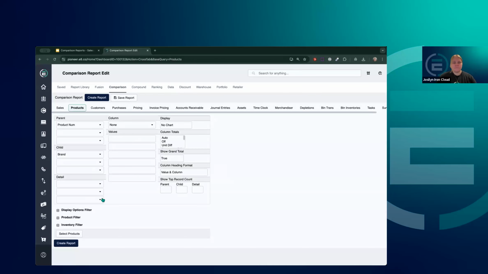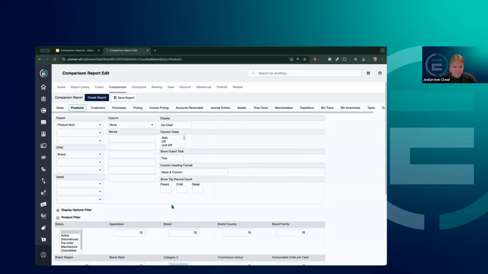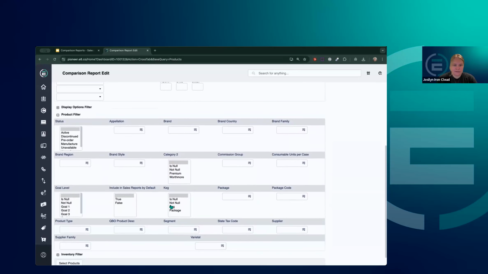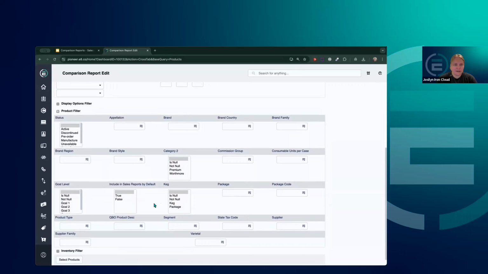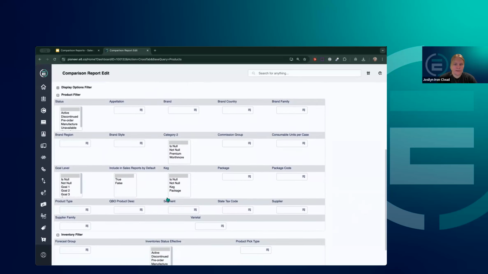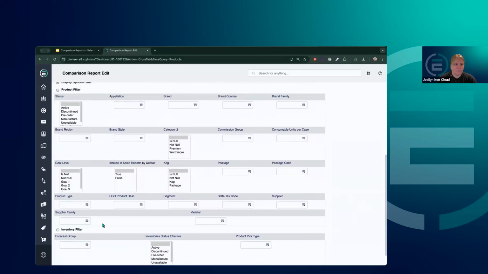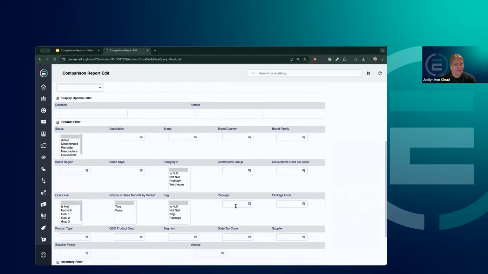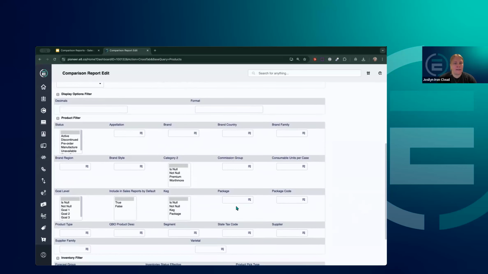Let's see what we have here. So again, these are pretty simple. So we might not have something in here in our filters, but let's take a look what we've got. All right. I'm looking to see if we have a created date in here. Let's try inventory. Nope. Okay. So we don't have the filter ability in this specific report to pull in that created date or the launch date in this particular report.